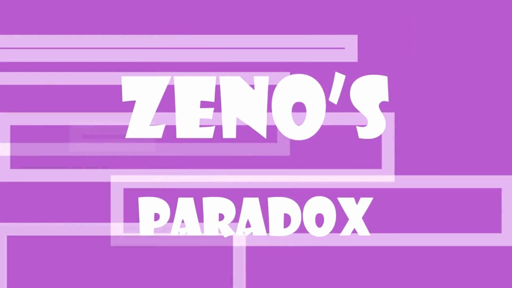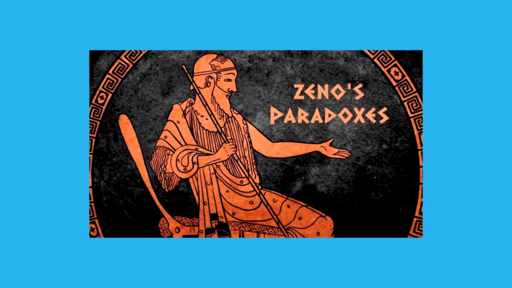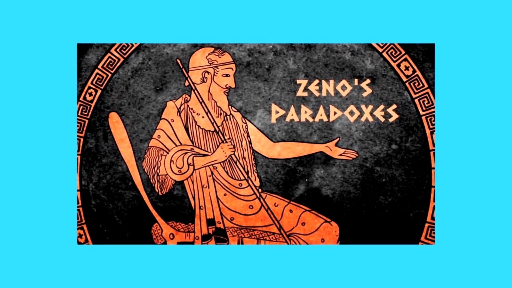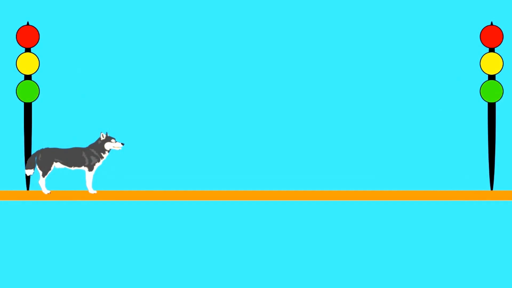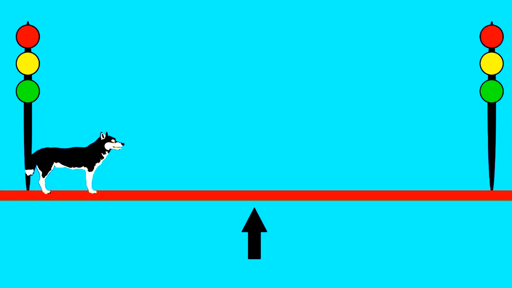Zeno's Paradox. Now, this last one is one of the most famous of Zeno's paradoxes of motion. Suppose an object wants to cross a road. But in order to do so, he must first go halfway there. Now before reaching the other half, he needs to complete the next quarter of the distance. After reaching 3/4 of the distance, and before reaching the last quarter, he needs to complete the next 1/8 of the distance, and so on.